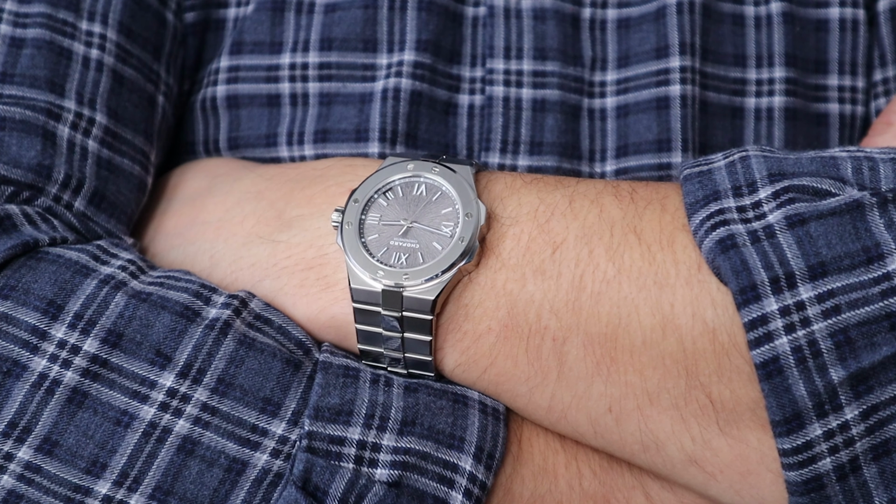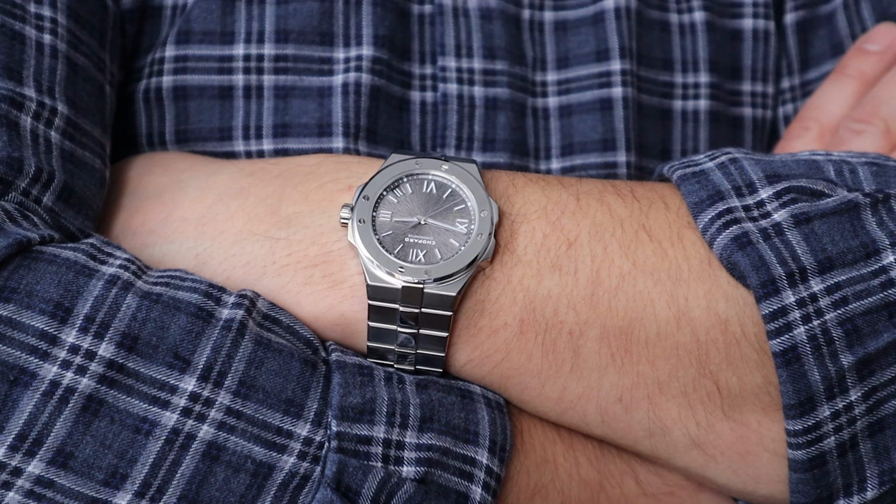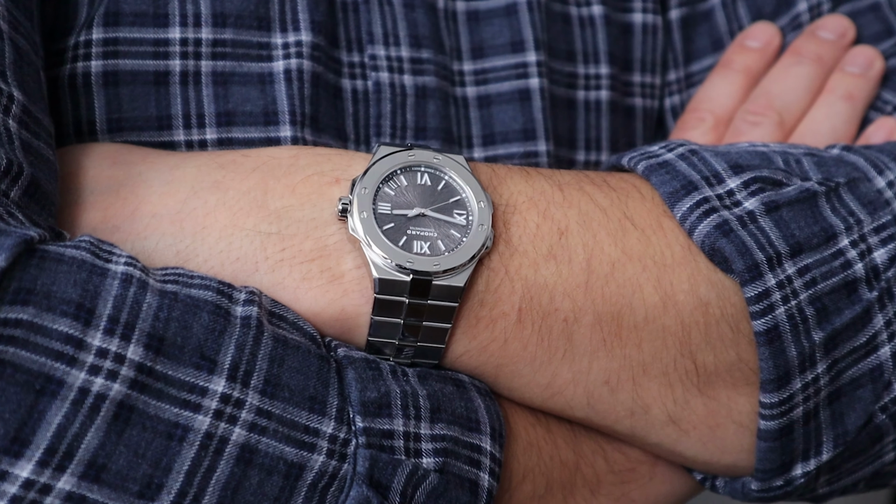And the dial is awesome. Again, looking at pictures and videos I was like meh, but on the wrist it literally has a wow effect on me. Even after a week I still enjoy this watch and dial a lot. If it was my watch, it would probably eventually fade off over time, but for now this is the watch that I don't want to take off my wrist.